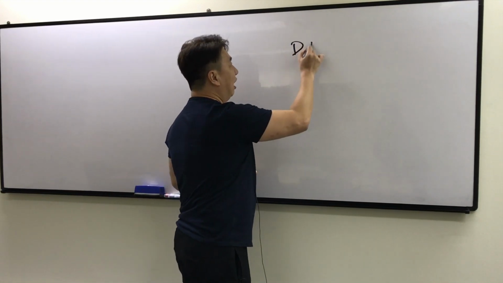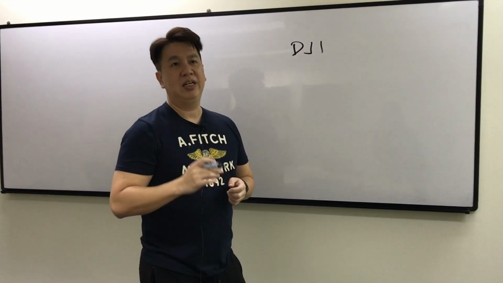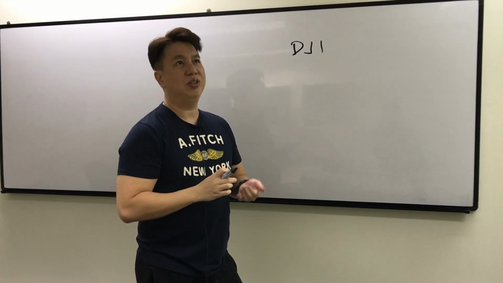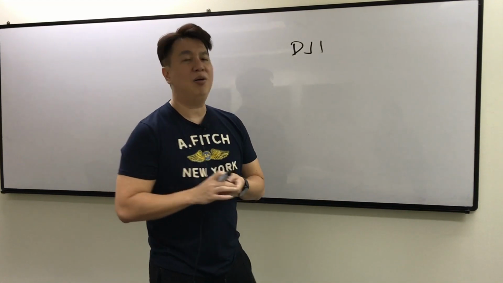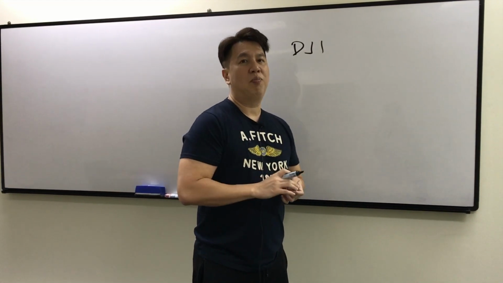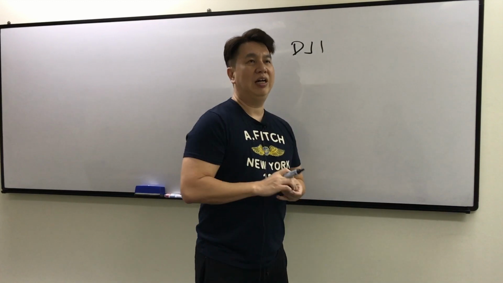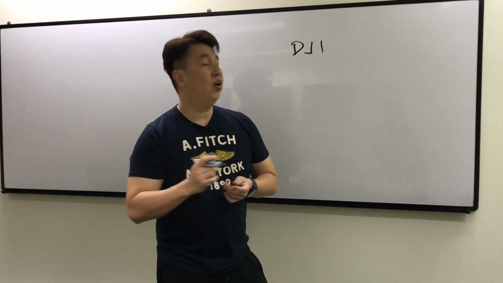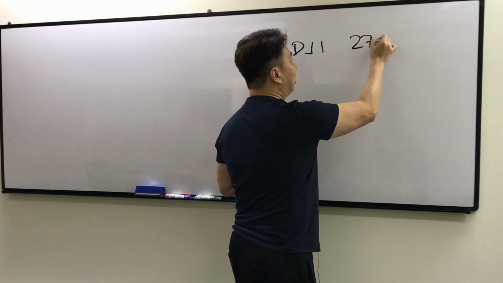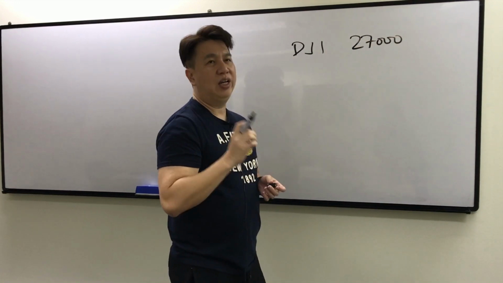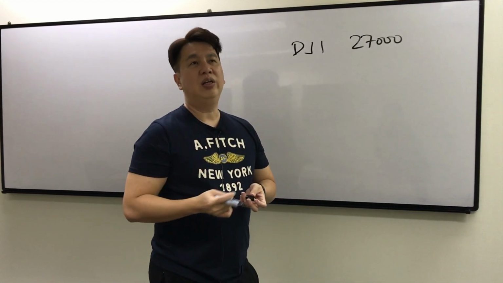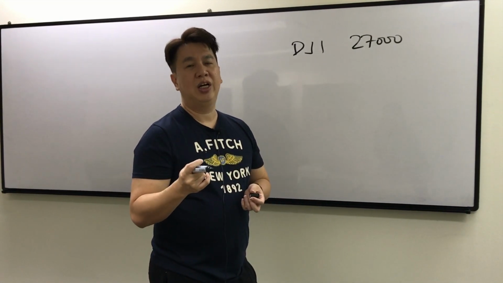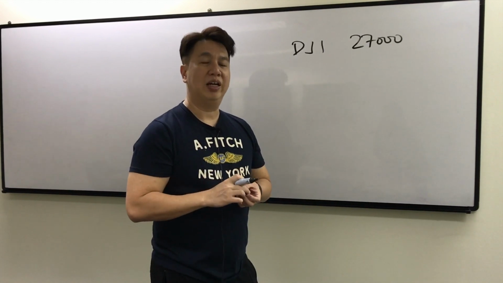Let me put an example of the Dow Jones index. Let's say you have a view on the Dow Jones index and you want to buy it. How do you actually trade it? You go into your CFD provider's platform and look for the Dow Jones index. Let's say, for example, right now Dow Jones is 27,000. Usually you do not need to put up the full capital. You only need to put up a small percentage of that capital.